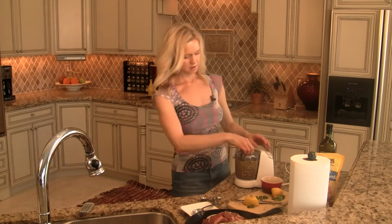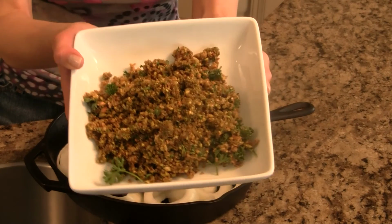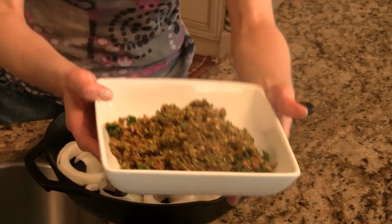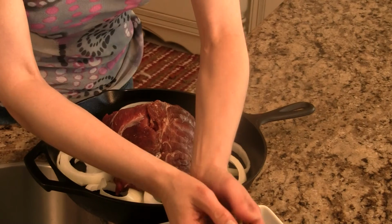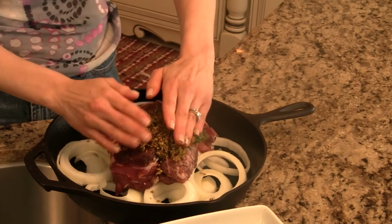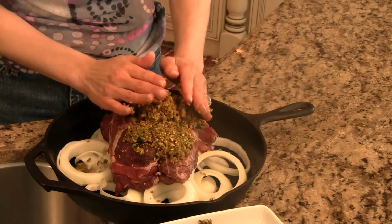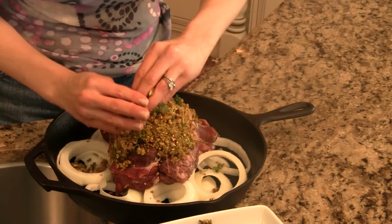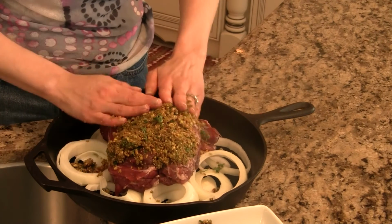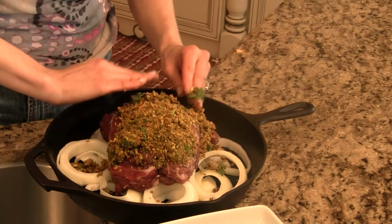Perfect. Okay, and just to show you a close-up of the pistachio parsley crust. Now this is so versatile because you can use this crust on so many different things. You can put it on top of beans, on top of pasta. It's absolutely amazing with white beans and whole wheat pasta. But what we're going to do now is top it and press it right into the lamb all around, and it's okay if some of the crumbs fall to the side.